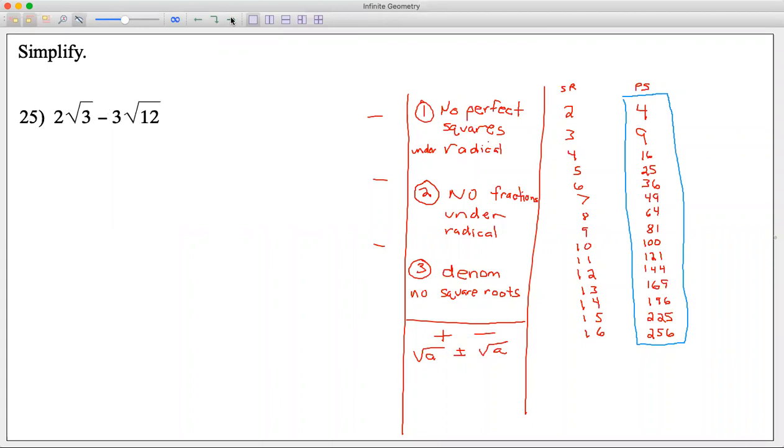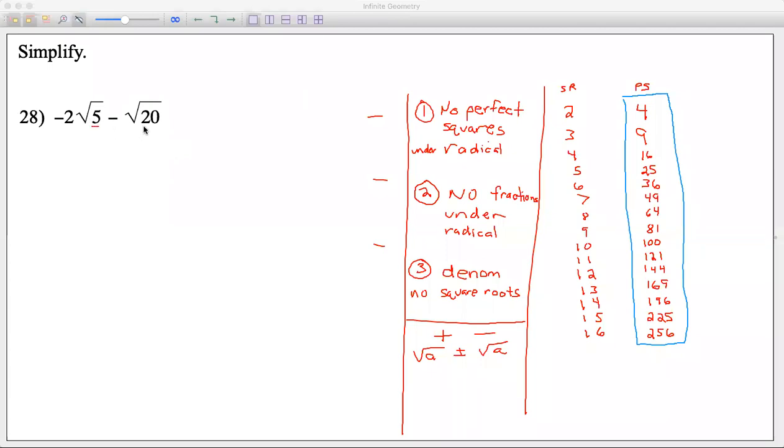That one looks boring. Is there one where I have to do something to both? Oh, by the way, this one right here, notice I already have the same thing underneath. You just add or subtract. Negative 3 minus 2 is negative 5. So you just get negative 5 root 5. That one's nice and easy. I did not give you one where both of them had to be reduced. All right, let's try this one.